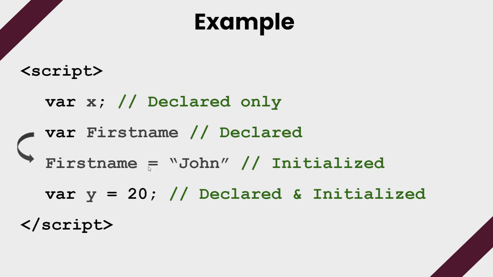And you can see that for the previous line, the value there is John. So these two values are not of the same data types. They are of different data types, which we'll get to know about in future classes. But for now, just understand that you can declare a variable without initializing it. You can also declare and come back to initializing it later on, and you can also declare and initialize at once, at the same time.